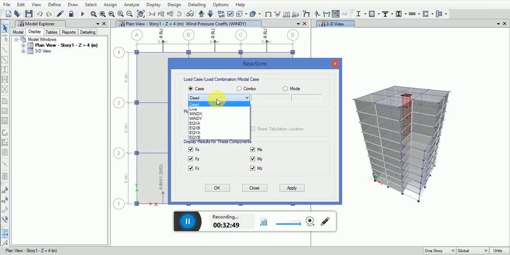select all the values whether you want to see for dead, live, wind x, wind y, seismic along these directions.